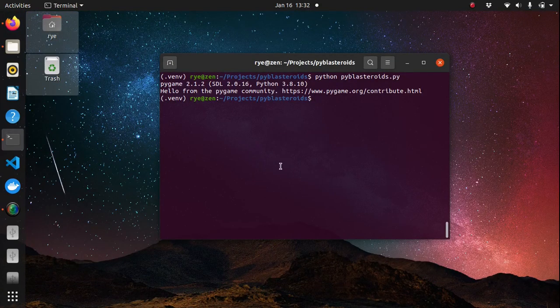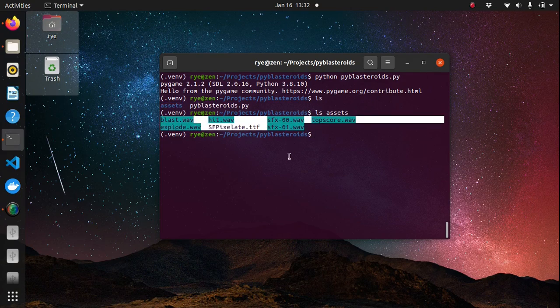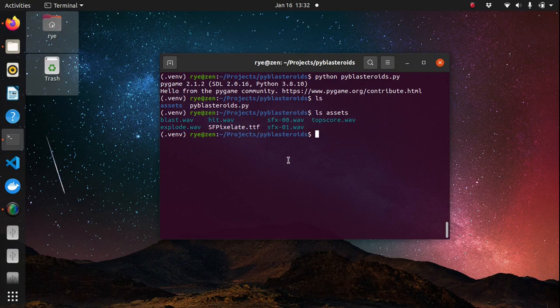So over here on my terminal, I'm going to use Vim to open the file Blasteroids, which can be found here. If we list the files, you can also find a folder here called assets, and if we take a look at what's inside assets, we can find the sound files and the font that are used in the game. However, if you're using another operating system, you can use an IDE or your favorite text editor to view the code. In Windows, for example, you can use Notepad++. So, Vim Blasteroids.